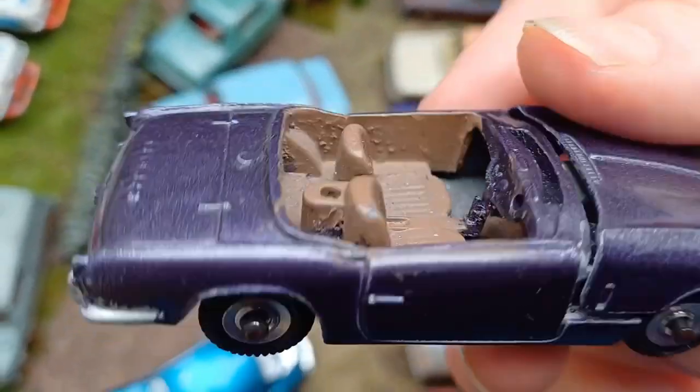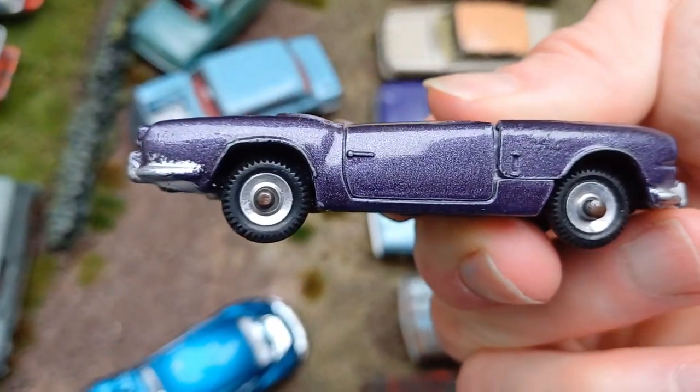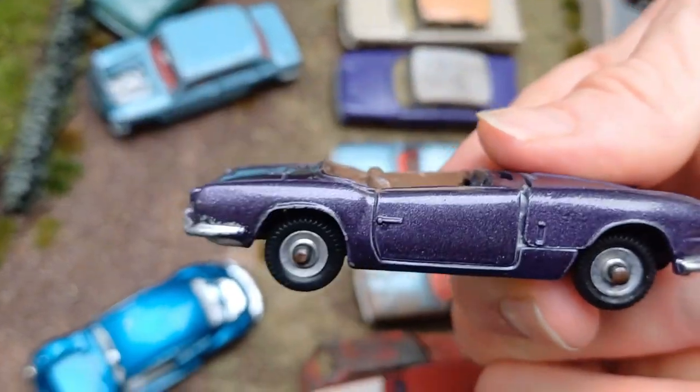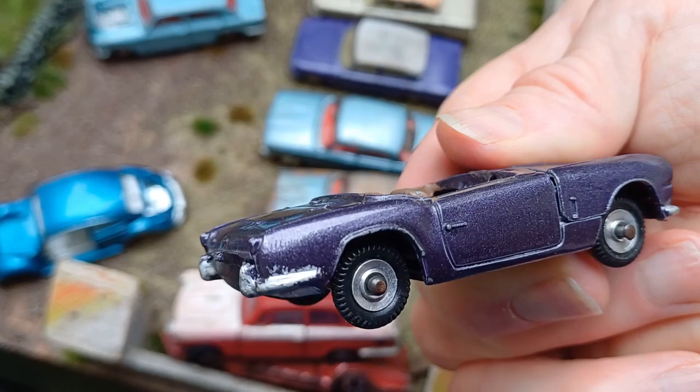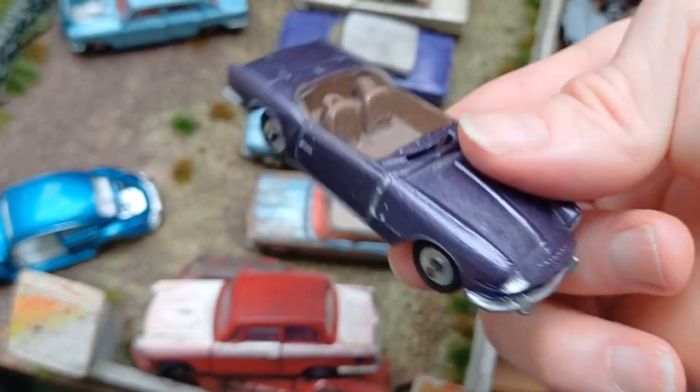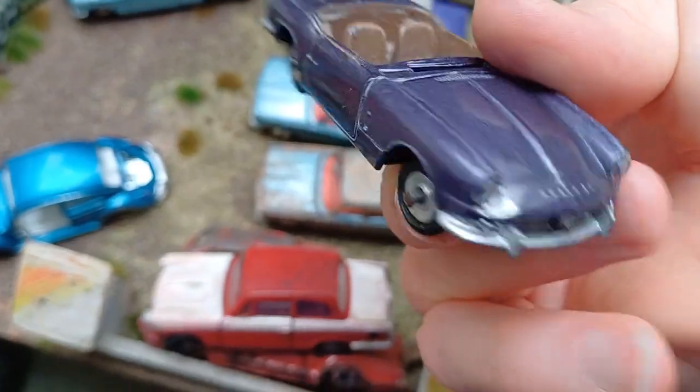That goes in there. So there's a few parts to order, but I'm going to order them, and I won't repaint it. I like the purple paint. It came in purple from the factory, but this is obviously a repaint. It's a shame about that silver paint that's been overpainted, but yeah, I really like that. It's a really nice model.